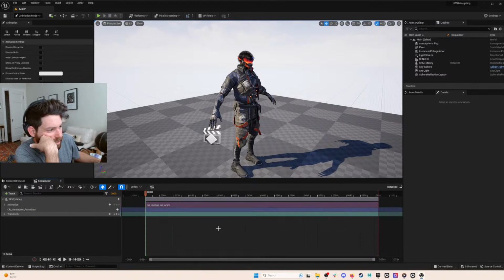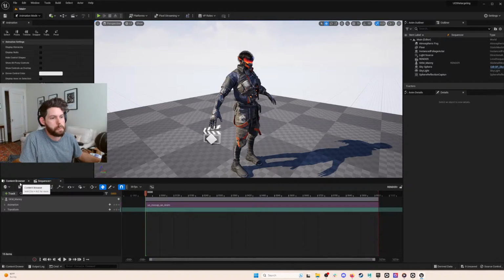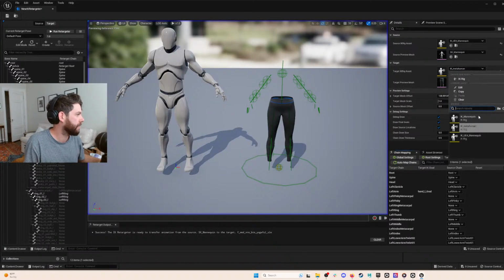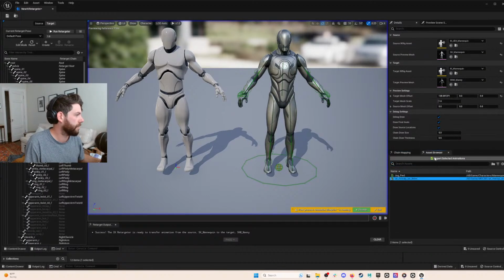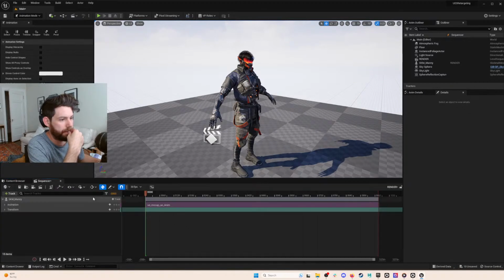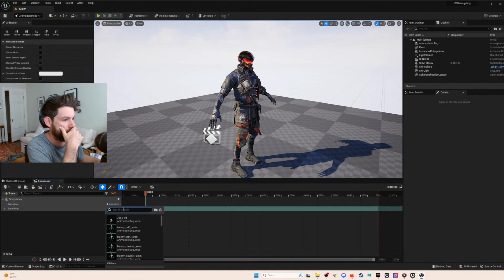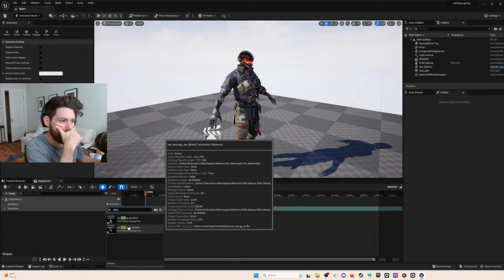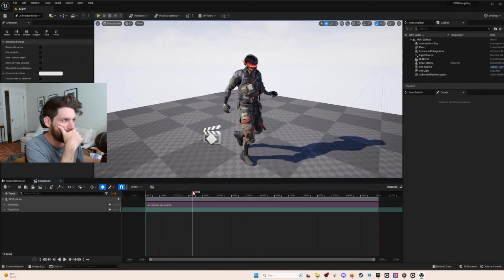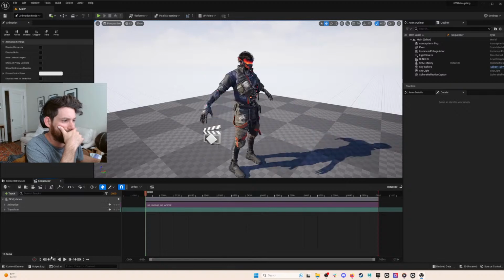No, it doesn't work like that. Oh, I see what you mean. So actually get the data onto a UE.